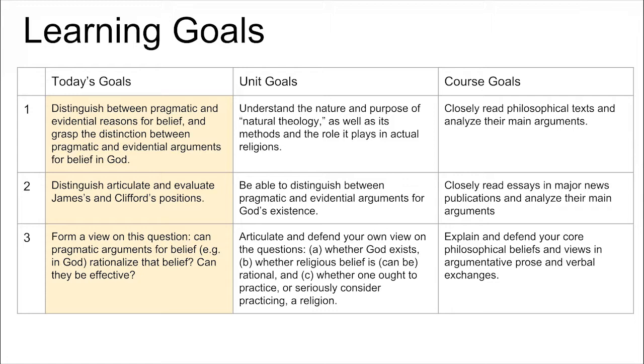First, I want you to be able to distinguish between pragmatic and evidential reasons for belief and grasp the distinction between pragmatic and evidential arguments for belief in God. So the second thing is kind of an application of the first thing. Second, I want you to be able to distinguish, articulate, and evaluate James's and Clifford's positions. Apparently, I don't use commas anymore, so there.